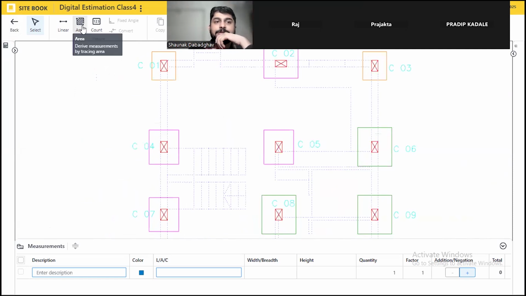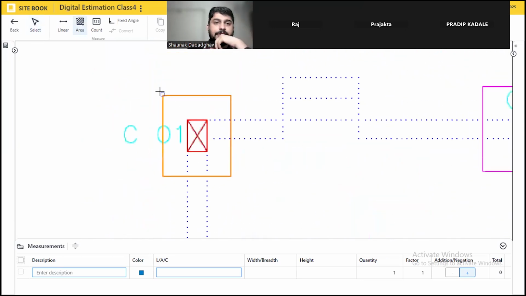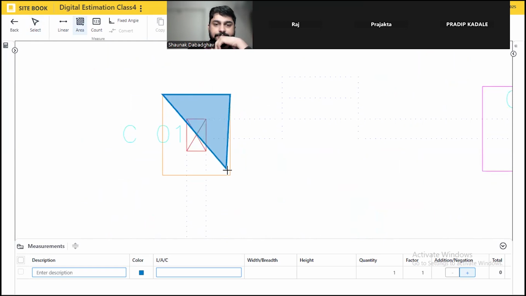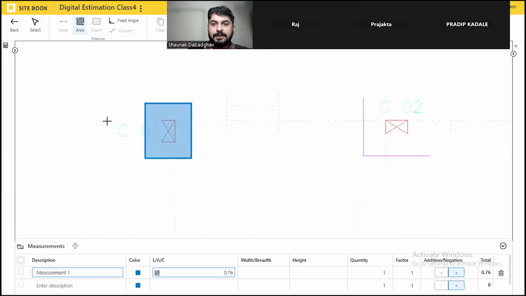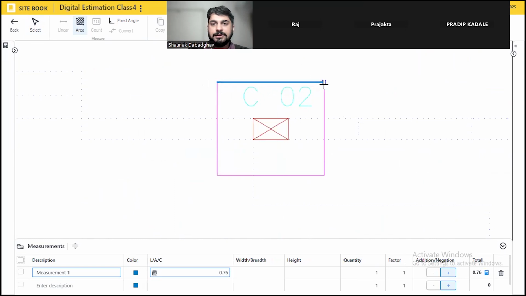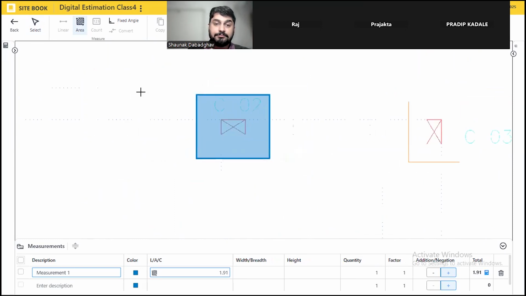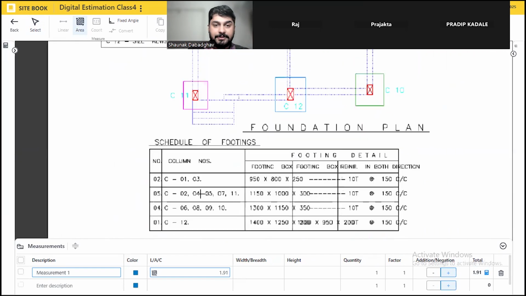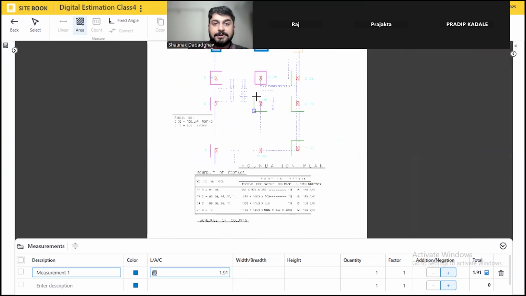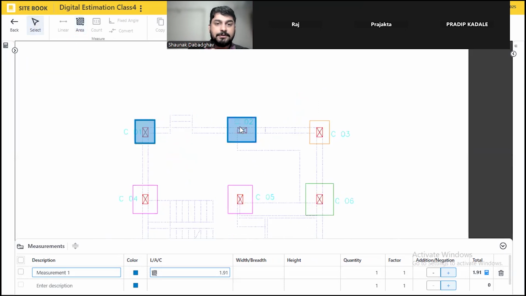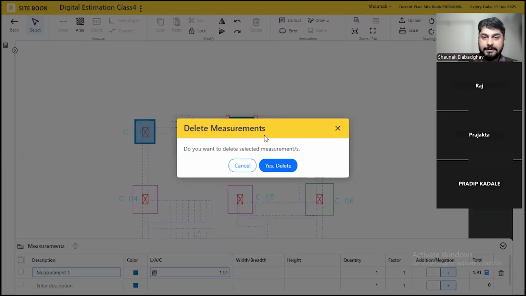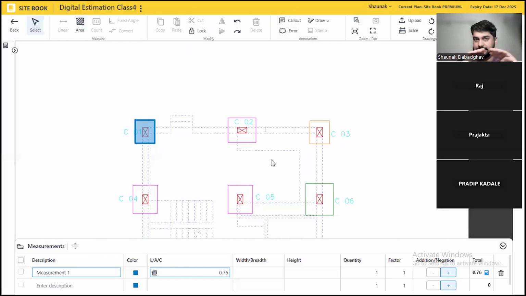अभी दूसरा कमांड जो है वो है एरिया. सो इस केस में, फुटिंग के केस में, इजीएस्ट कमांड मैं एरिया यूज करूंगा. सो ये मेरा C1 फुटिंग है. ये मैंने ट्रेस किया. सपोज इसका डेप्थ अभी हम असम कर रहे हैं कि सेम है. यहाँ पे हम देखेंगे, ओके, C1 और C3 सेम है. ठीक है, तो मैं इसको डिलीट करता हूँ अभी के लिए. और भी तरीके हैं, मैं उसको चेंज कर सकता था, बट आई डोंट वांट टू कंफ्यूज इट. C1 है क्वांटिटी में, मैं ये C1 और C3 क्लिक कर दूंगा, ये हो गया.